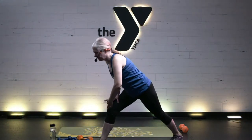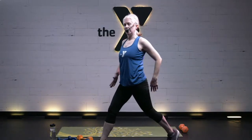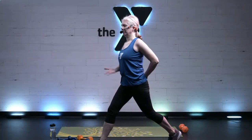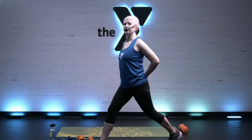And release. We're gonna come all the way up, nice and tall. Back heel comes up, pushing the hips forward, opening the chest. So things are open but strong right here, not hinged, we're not arched, just open. And release. Come back to the center.